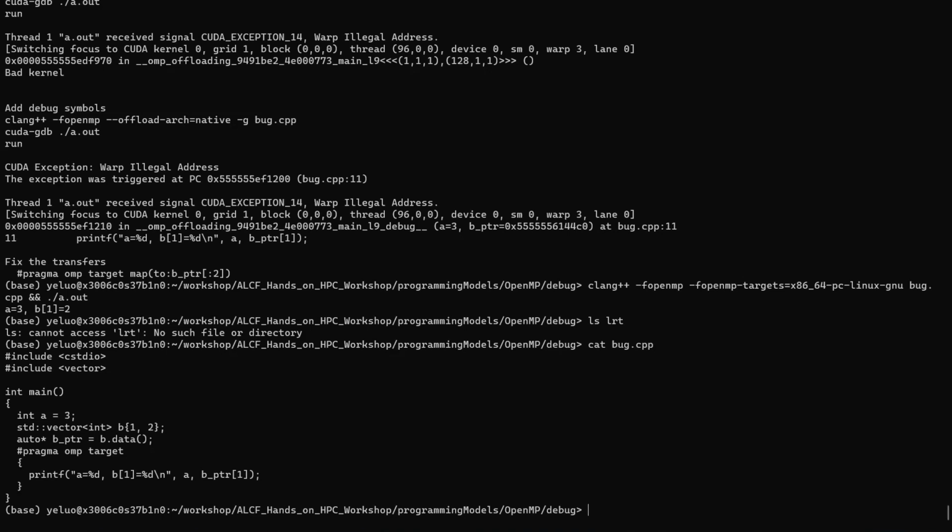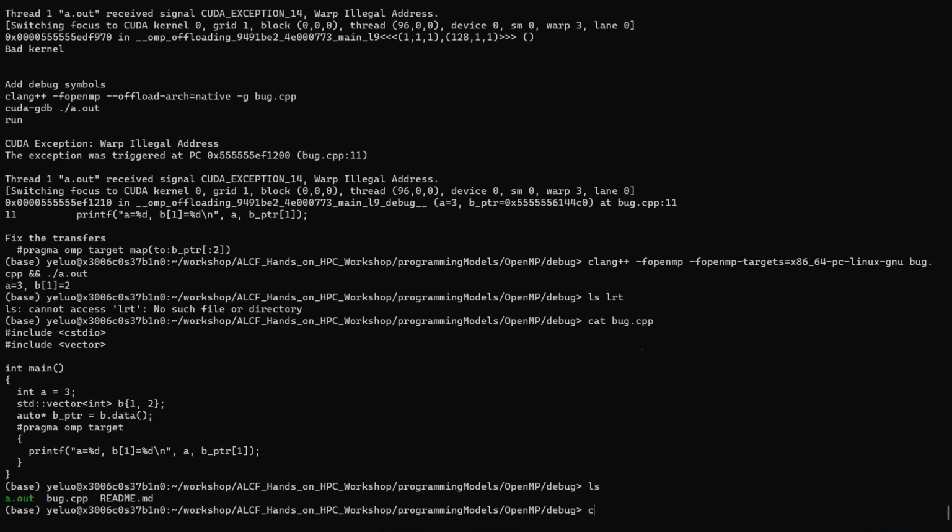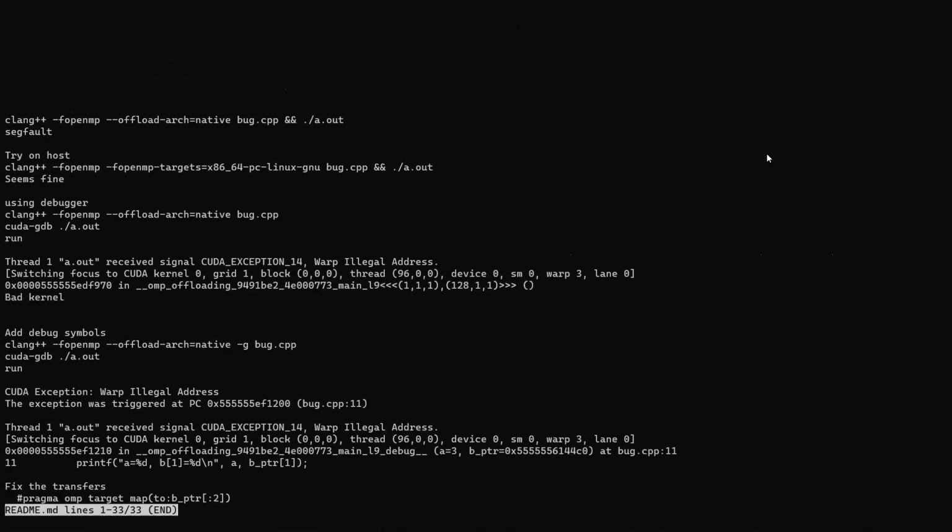If you're not fully sure, you can use tools like CUDA-GDB, a debugger, to at least tell you where it stopped.